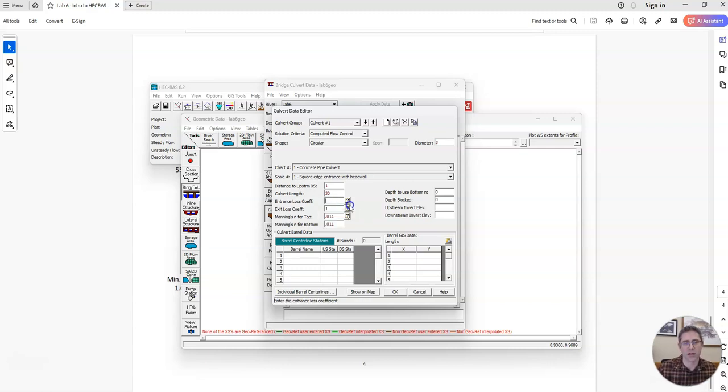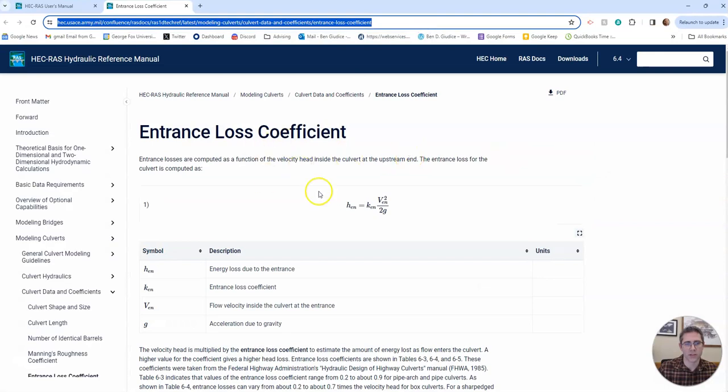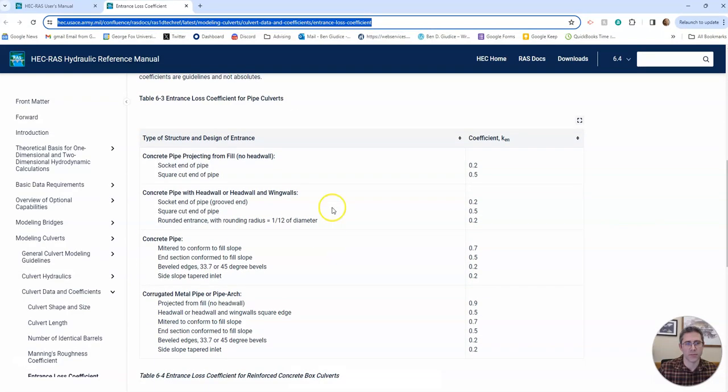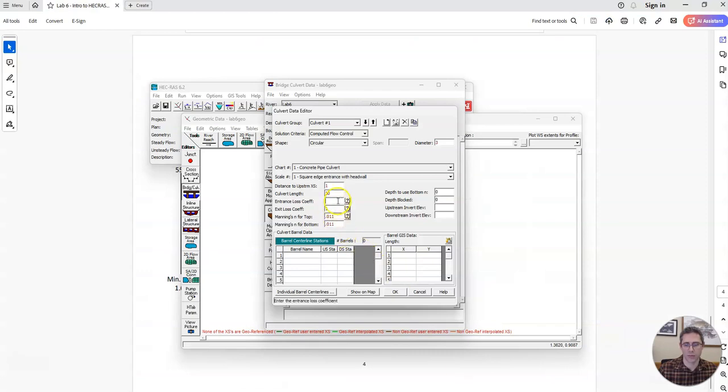Because one thing you're going to need to do is enter an entrance loss coefficient, and again that should be here, so let's see what happens. Alright, it opened it on this screen, so let's bring it over here. Entrance loss coefficient, I can scroll down, and it has coefficients for different things. This is a concrete pipe with head wall, square cut end of pipe. My coefficient is 0.5 for that. So we go back to here, and we want 0.5.